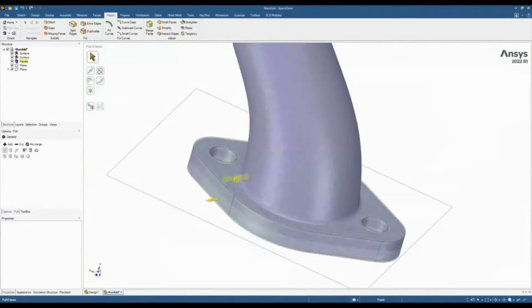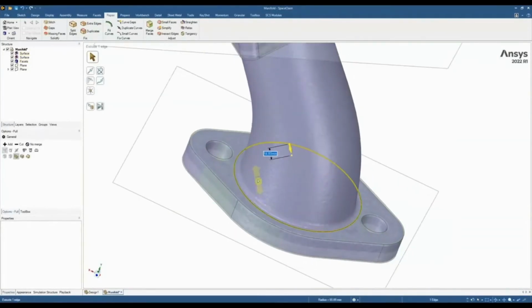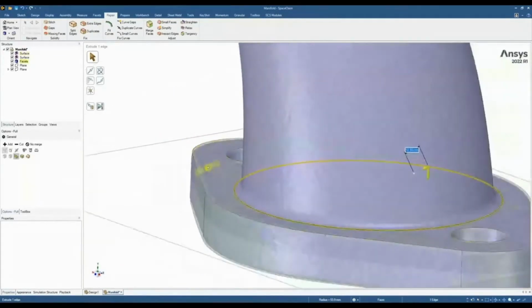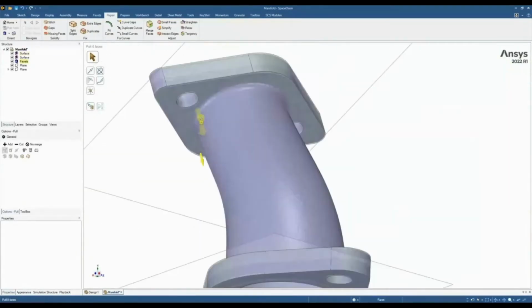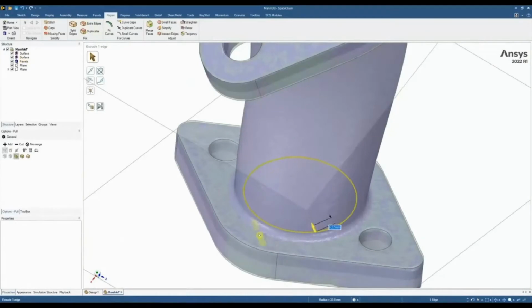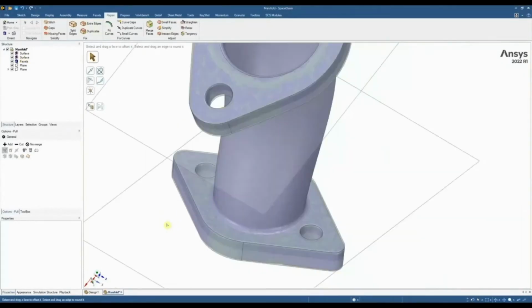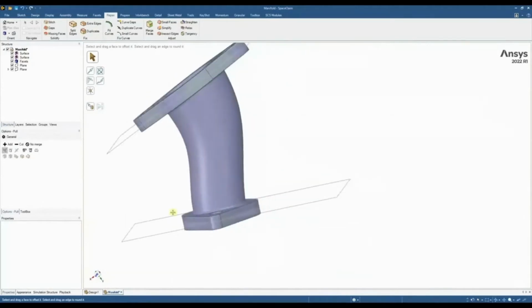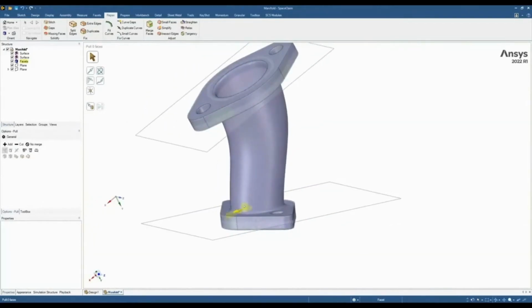We're doing this for speed at the moment, and this surface here we need to bring out to there, and the same on this surface, this edge here. We can then bring this out to around there. So we've created our two surfaces. Now, how do we join these up?